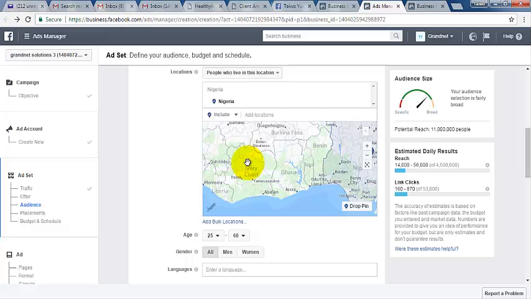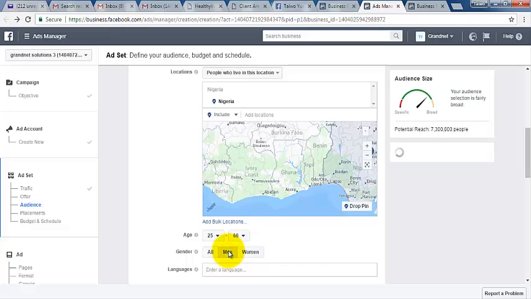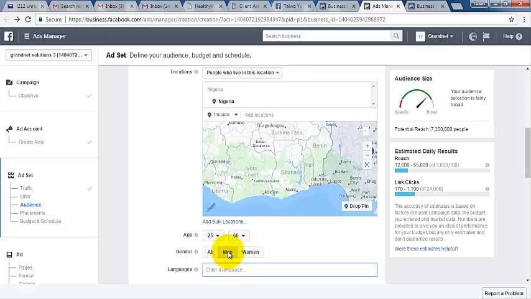If it's a product for the adults, you choose an age range for the adults. And depending on the type of product, if it's a gender-biased product, like some products can only be used by women or men only, depending on what you're trying to promote. I have a product that goes for only men here, so I'll just select men only. If it's both genders, you select all.